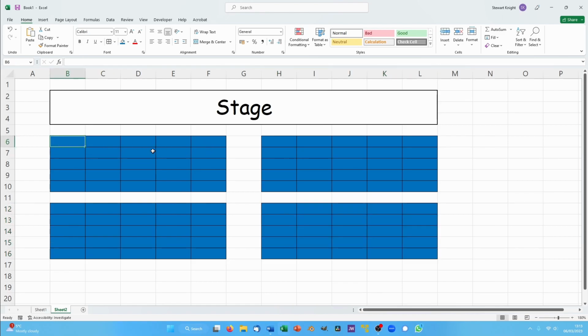And now what we want to do is make sure that we can sell the seats. So we're just going to randomly assign some seats.